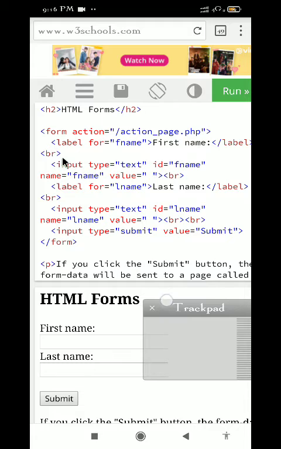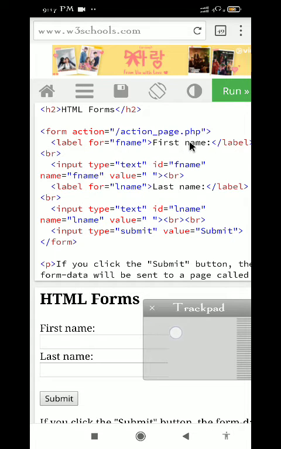I am creating a label for f name. The label for f name is just a reference. First name is the label, which is displayed here, and then I close the label.